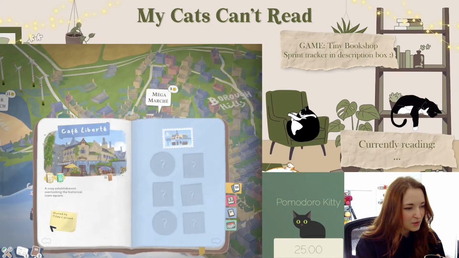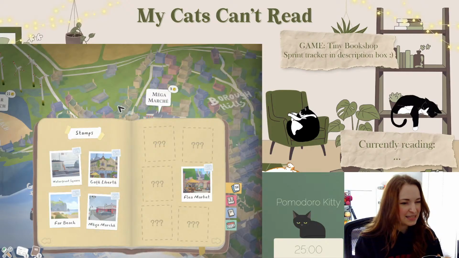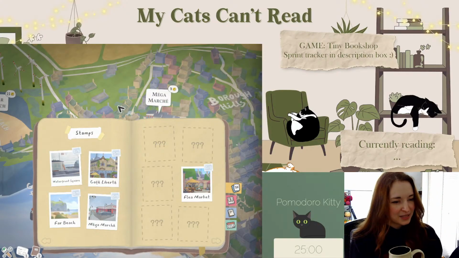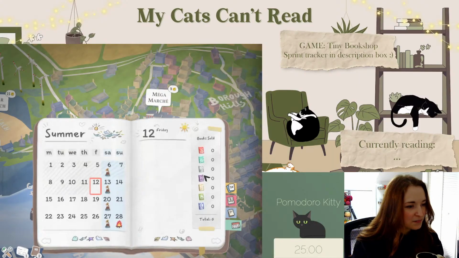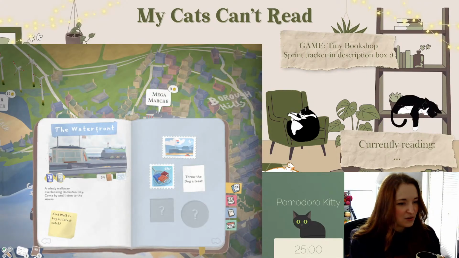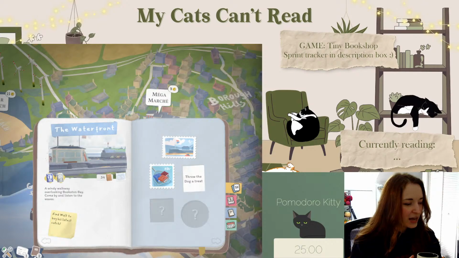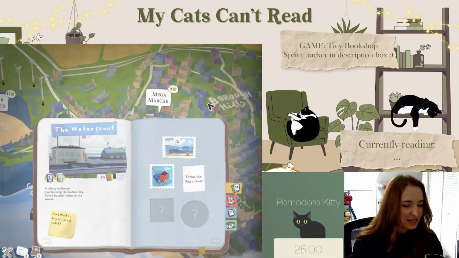Yeah, this is not my normal save on Tiny Bookshop. I have a save that is in like year 3 or 4, but not much happens beyond, once you finish the little objectives for each area, there's not anything new to really do. So I was like, well, let me start over from the beginning, because then I can at least get the completionism of doing everything again.